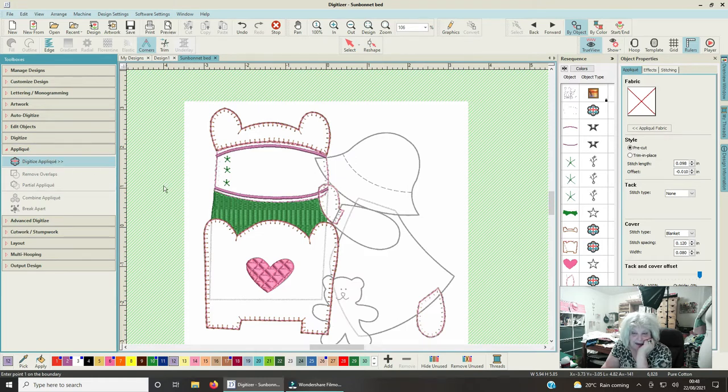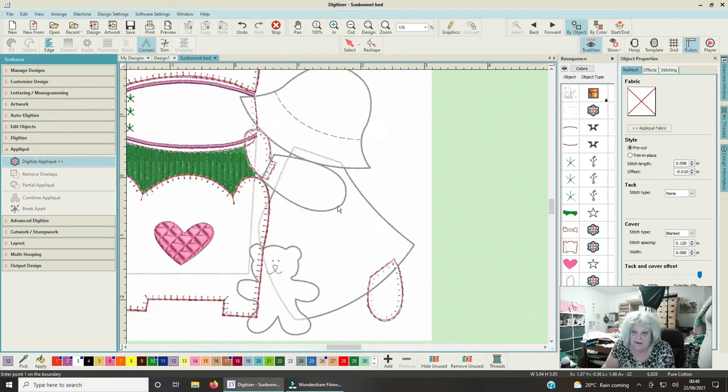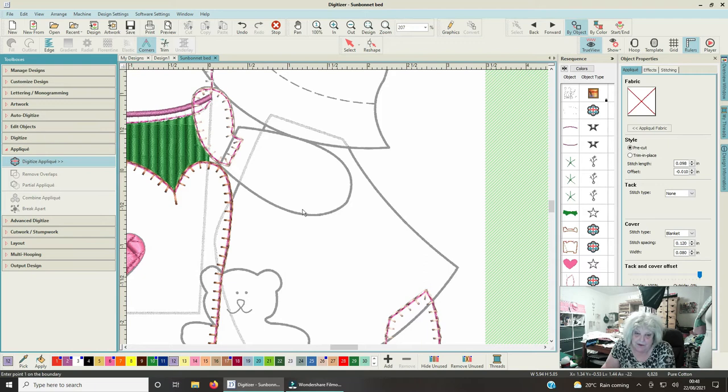I changed it to pale violet. I'm still on Digitizing PK over here, it's not changed my settings. That's brilliant. So now I'm using my wheel to bring her up nice and big. And I can start here. And I am just, backspace. Didn't want to do that. Another left, then a right, and lefting down the curve.